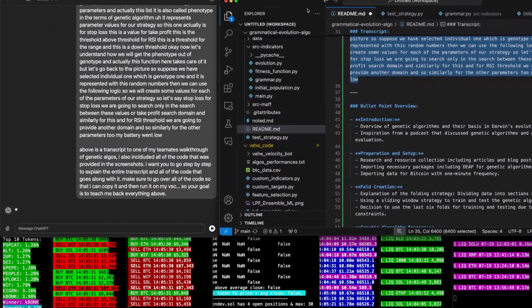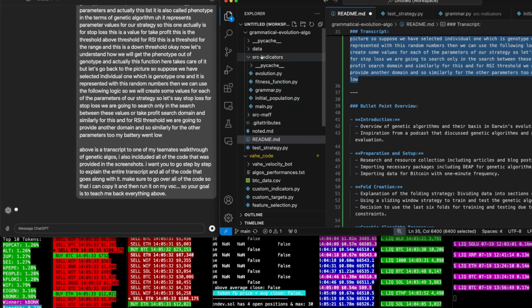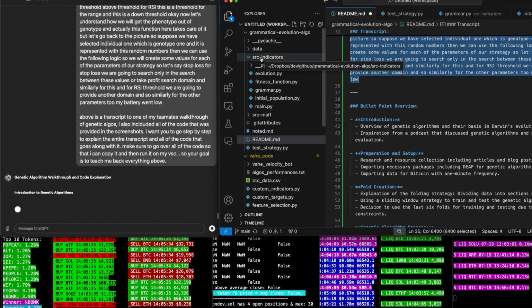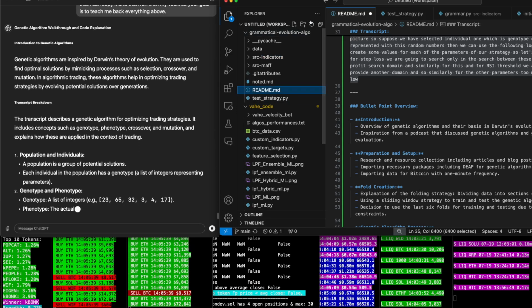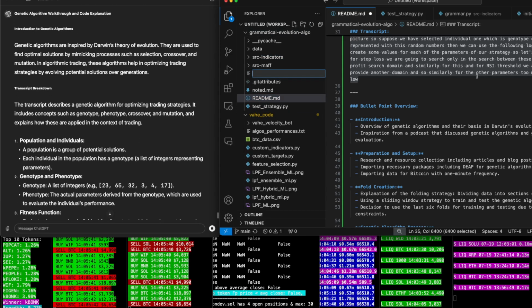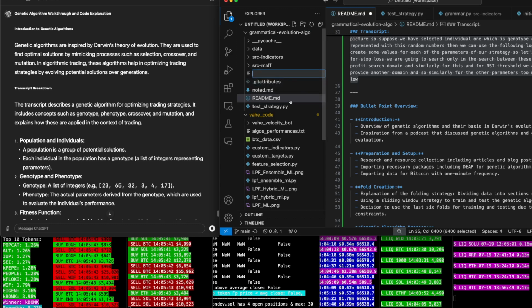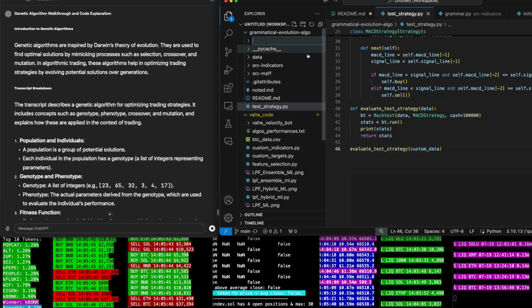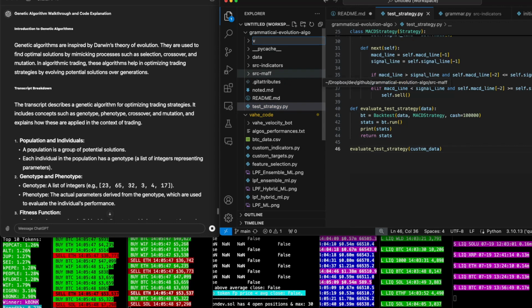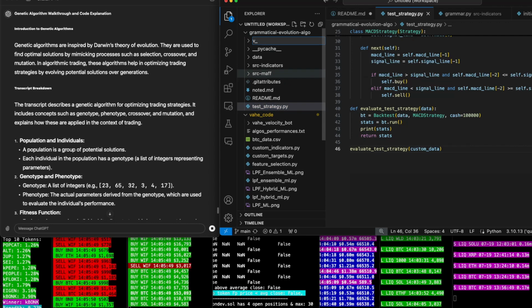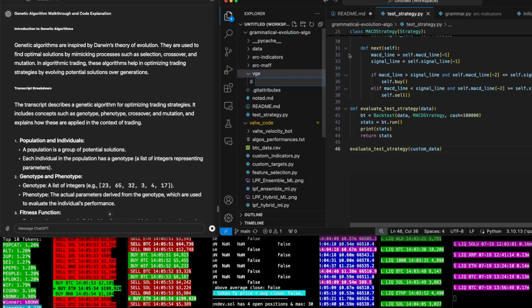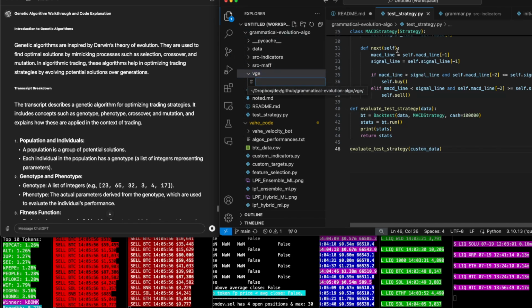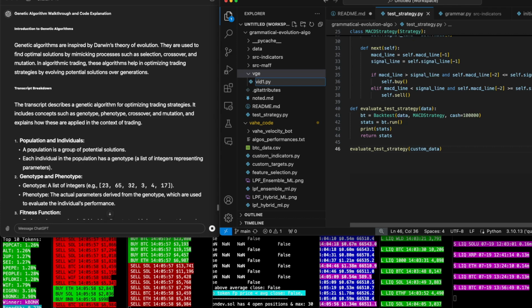Okay, so let's bring our code over here, and we're just going to go ahead and create a folder, VGE, and then a file, vid1.py.